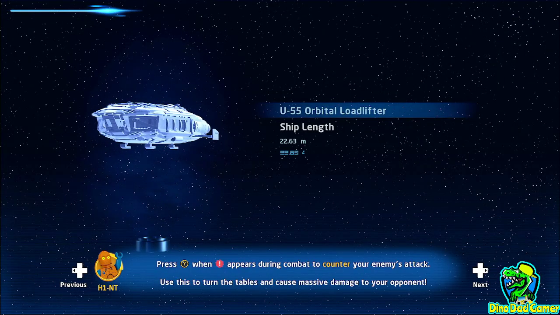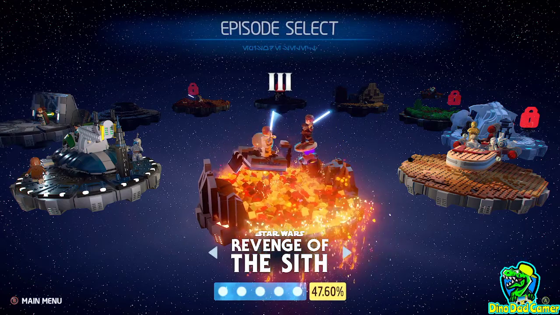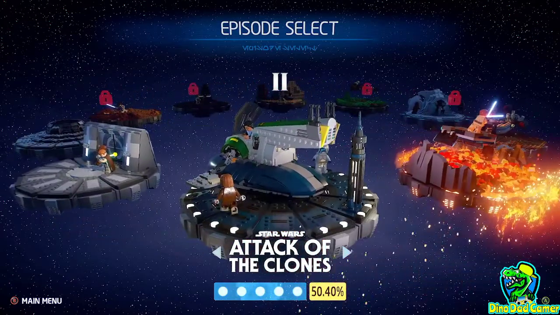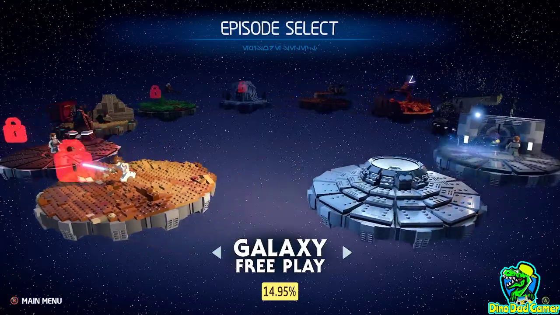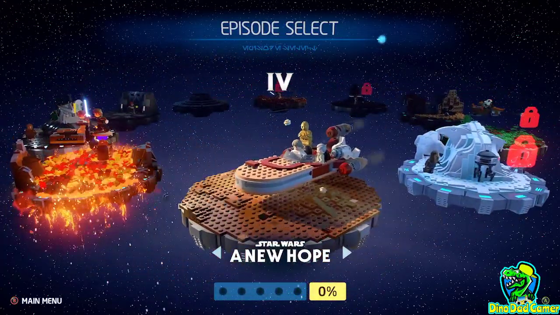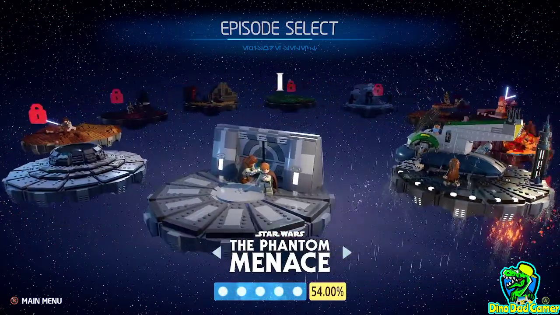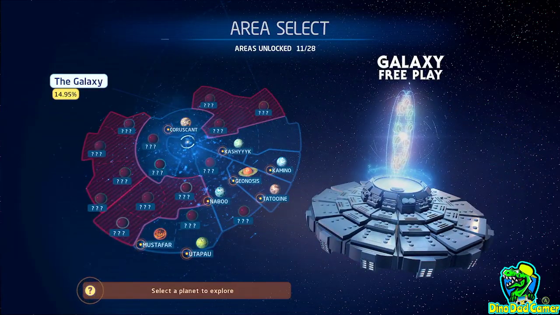All right, so we got some time. We're gonna do some free play. We're not gonna start New Hope right now. Because New Hope will be next, 50%. So we will go to New Hope on the next episode, but let's do some free play. Let's do some of the galaxy free play. And where should we go?